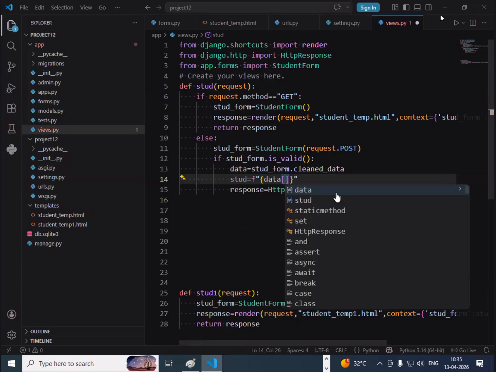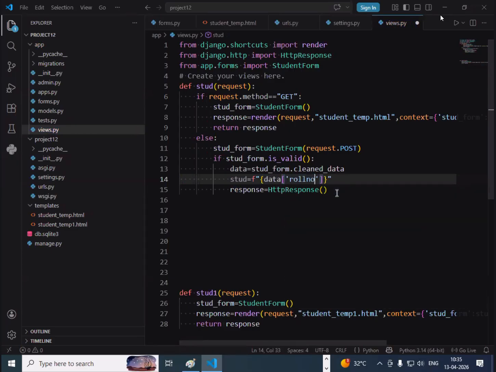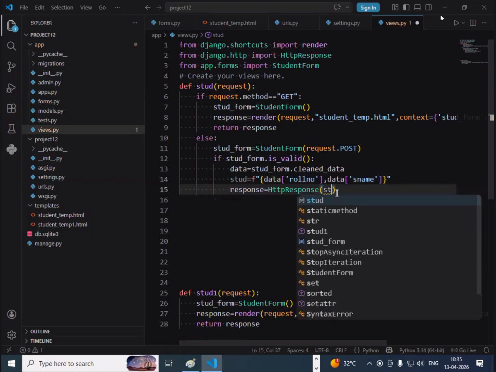So data of what? The first one is roll number. Then data of, sorry, what is the second one? Name. So we'll try to render this.